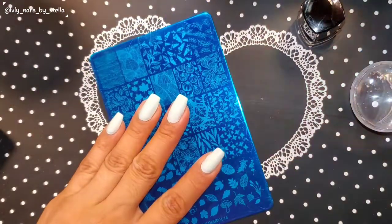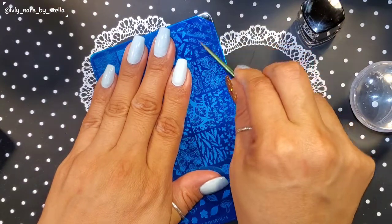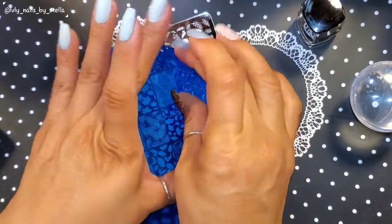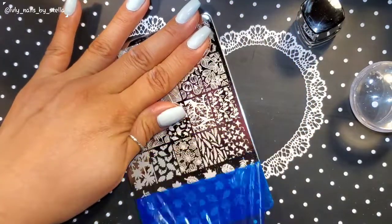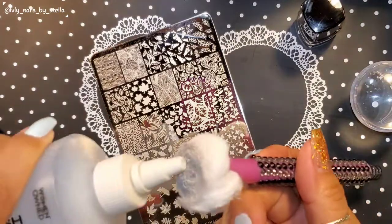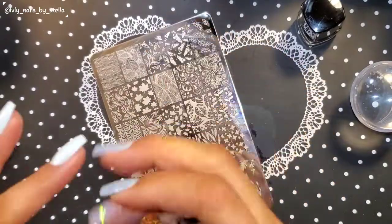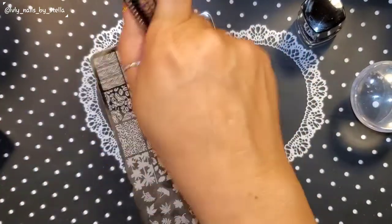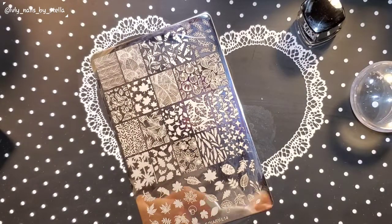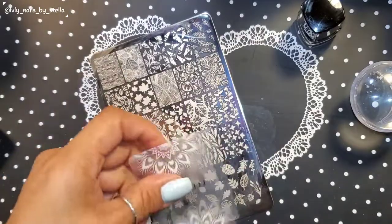Alright guys, so we're gonna go ahead and peel this blue film. If you're new to stamping, make sure you remove this. And make sure you clean it before you use it, because a lot of times that blue film will leave some residue on it. So just acetone. I always use 100% acetone, you guys, because it cleans my plates really good. Alright, and you want to make sure you have your scraper ready, which I already have, and I always make sure that it's clean so I can get a really nice image.